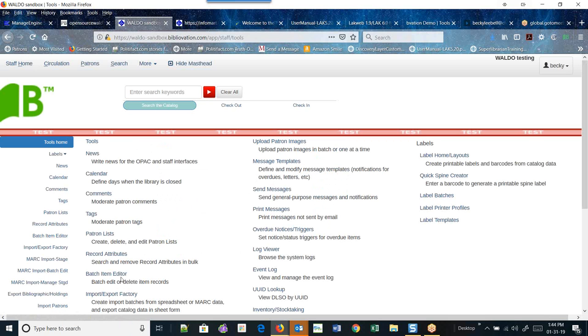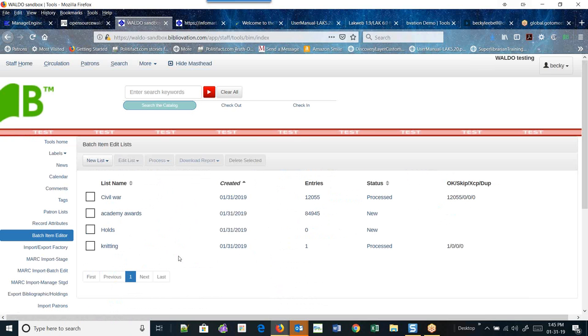and the batch item editor is in the first column. Now, the version I'm showing you is the first test version that's available in version 6.0. So it won't be in your sandboxes, but it will be in the Waldo sandbox, and that's why I'm going to make sure you get the URLs. I'm still learning about this because it has been revamped. It is going to give some possibilities that we did not have before.